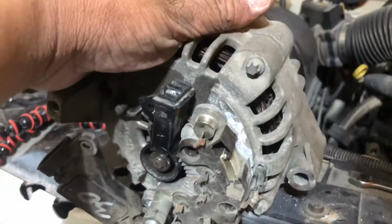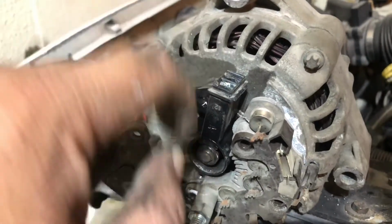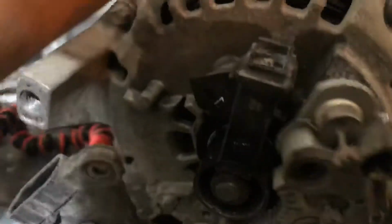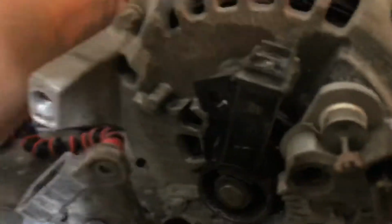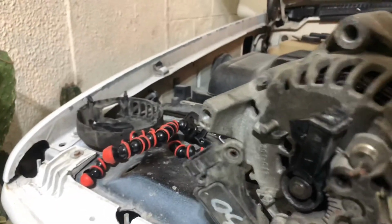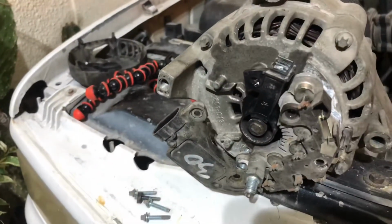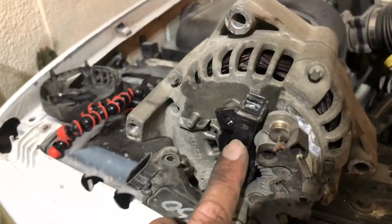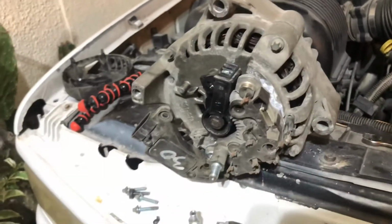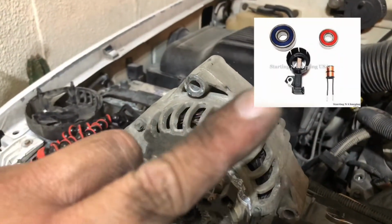The plan is to find this part, the bearings, because I can confirm it's the bearing, because it's making a lot of noise. And there's a big resistance on some part of it. So the bearing definitely needs to be replaced. The question is if we have it here. If you've seen my other videos, we don't get repair kits. What I'm looking for is something like this. I'll put the picture on here.